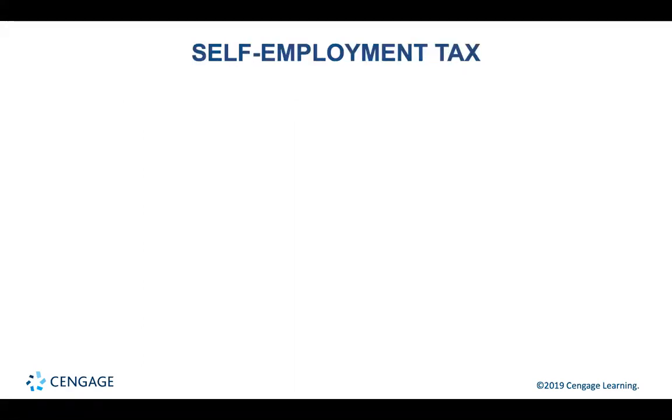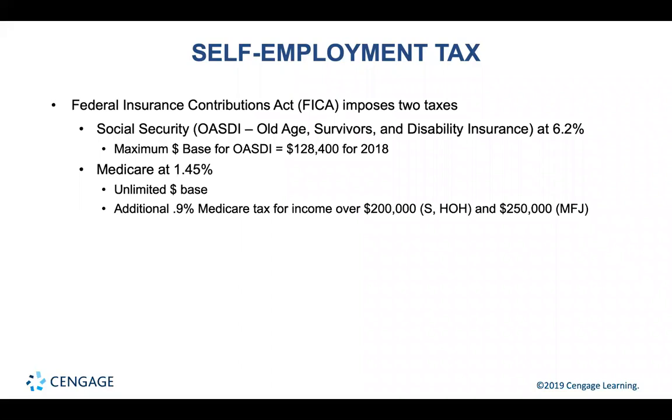The Federal Insurance Contributions Act, FICA, imposed Social Security and Medicare taxes. If you work and you get a W-2, employers withhold a specific percentage of each employee's wages up to a maximum base amount, and then the employers have to match that amount with an equal amount and pay that total to the Social Security Administration. Self-employed individuals pay self-employment taxes instead of FICA taxes. Because they have no employers, the entire tax is paid by self-employed individuals.